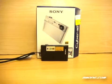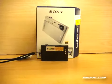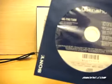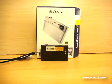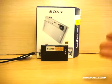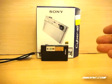And finally, you have your manuals, warranty information, no cables, we just saw the cables earlier, warranty information, and your CD here, which includes Picture Motion Browser and music transfer if you want to transfer music actually onto the device, because you can put music on there and accompany it with your slideshows, because you make slideshows right onto the camera.